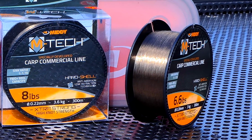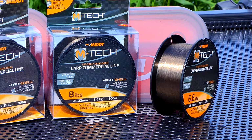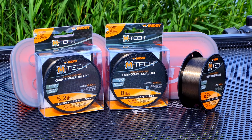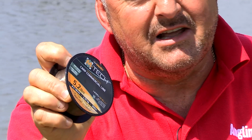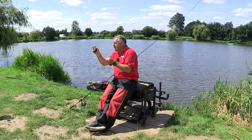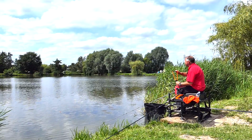It's strong, it's robust, it knots well, it doesn't kink easily, it sinks. Especially if you put a little bit of washing up liquid, and we'll get to that later when we use a feeder. It comes on a decent sized spool, certainly more than enough to fill 2 reels, and I can't fault it. Anyway, they're the components. It really is simple. Let's do a little bit of fishing.